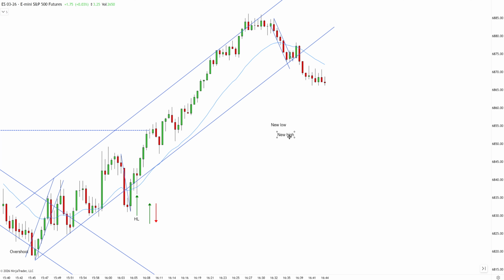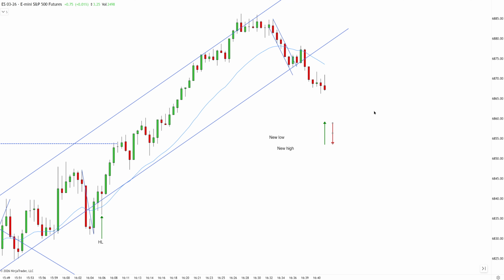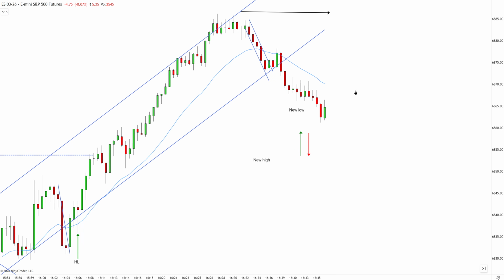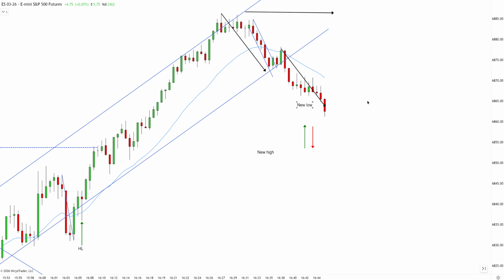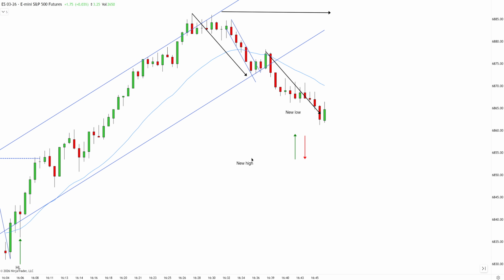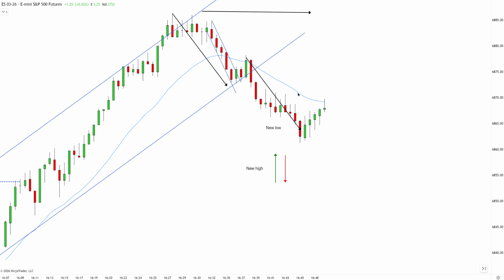Either way, now what I do expect is price action to test a new high again. I expect the market to test the new extreme. I have a two-legged pullback down. The market played out with a two-legged pullback down, one leg down, break, second leg down. So I want to see right now a push above the EMA and a failed second entry short because the downtrend played out.